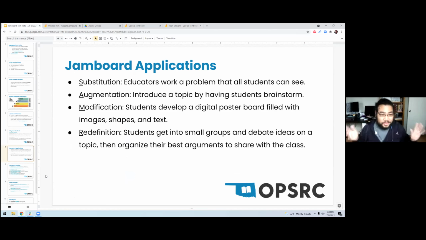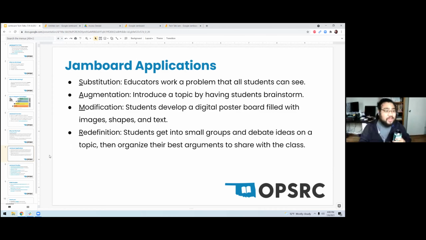So hopefully you're like, oh man, this is a great tool. How do I get this into my classroom? Yeah, if you already have a Google account set up, if you're already using Google Classroom, this stuff is really easy to just dump in there as well. So keep that in mind if you're already in a Google Classroom type situation that you have here.